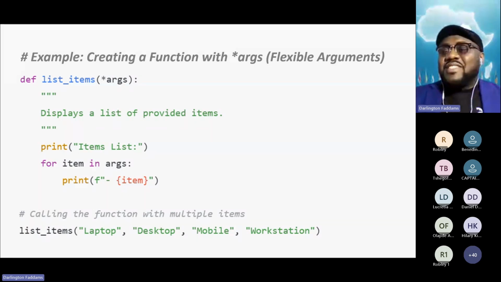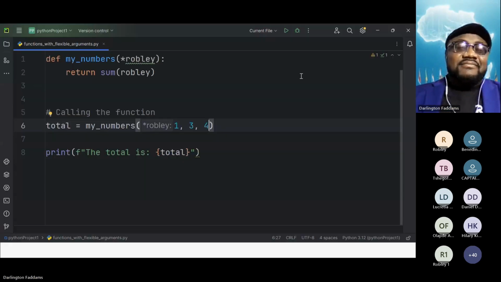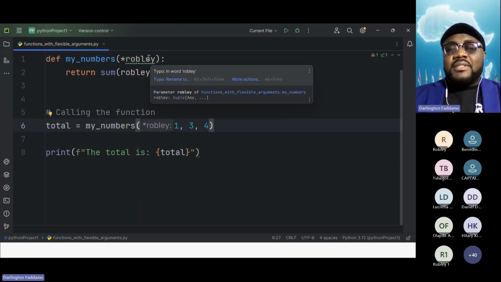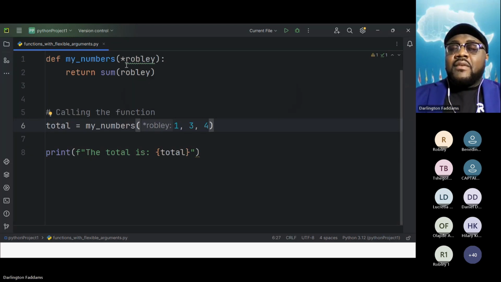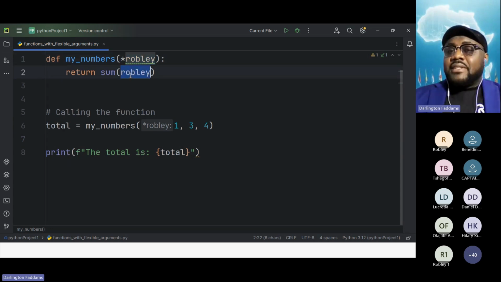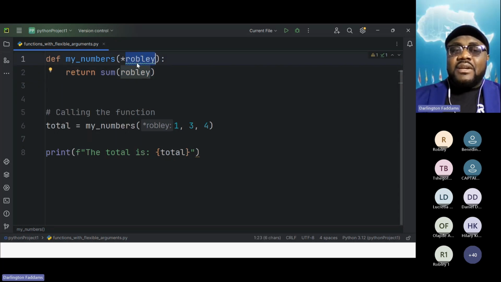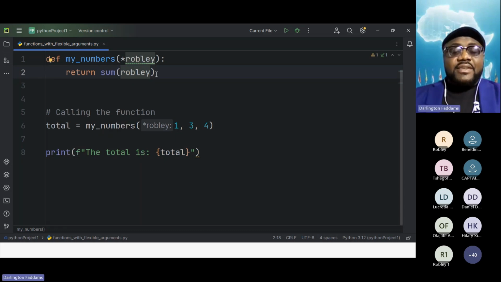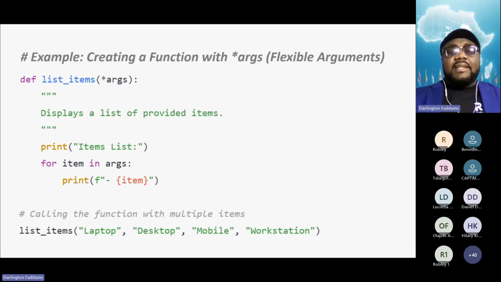Isaac says, what if it's only star? But you need a name, so how will you refer to it? You can see what is happening here. When you say star, you give an instruction to the function about what you're about to do, but the values have to be stored somewhere. You can see how I'm receiving the values. So if I don't provide a name as a variable, how will I receive the values? Most of the time we use it in a loop. So later you'll see that we'll use this in a loop and we need to get a name.